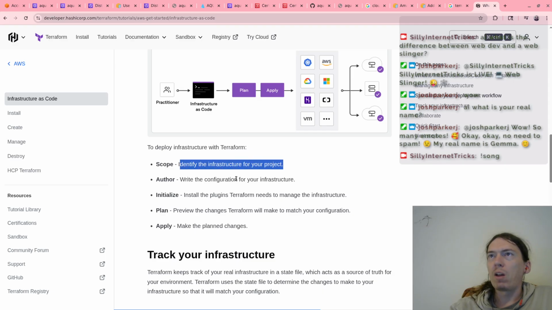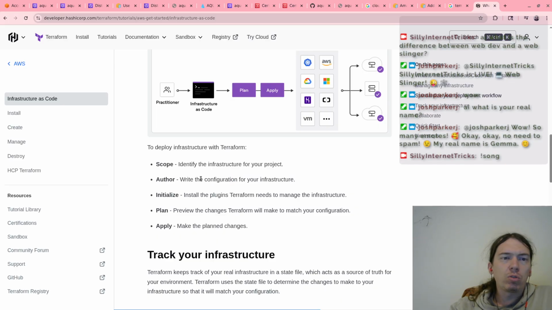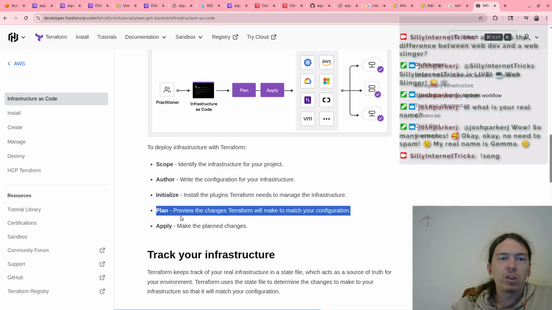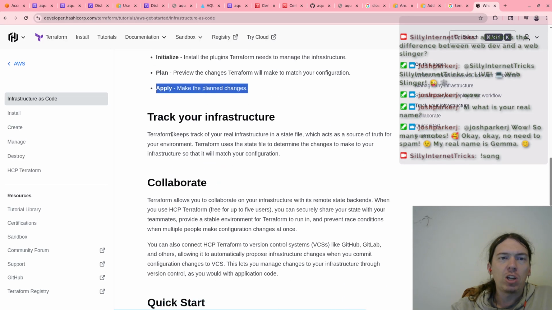Okay, so that's kind of what I've been working on these past couple weeks or whatever it's been. It seems like it's been a while already, right? Author, write the configuration for your infrastructure. Initialize, install the plugins Terraform needs to manage the infrastructure. Plan, preview the changes Terraform will make to match your configuration, and apply, make the planned changes.